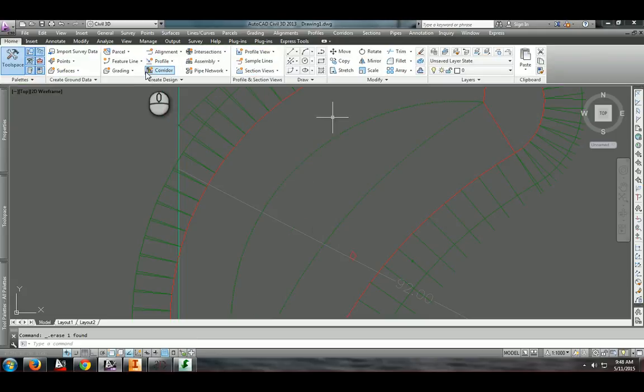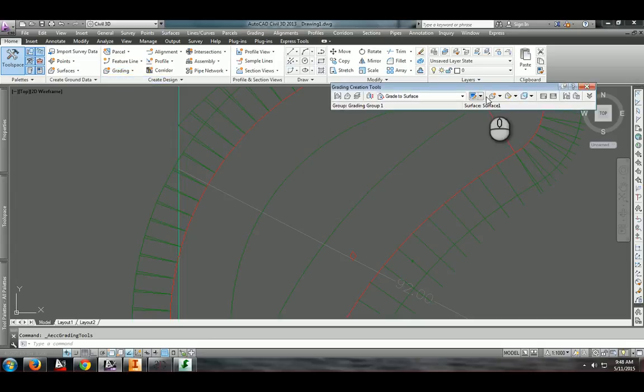So we're going to do one more grading. And we're going to try just a regular grade to elevation, because what we did before when we went down was we went just to relative elevation, which I don't know if that's what we want.